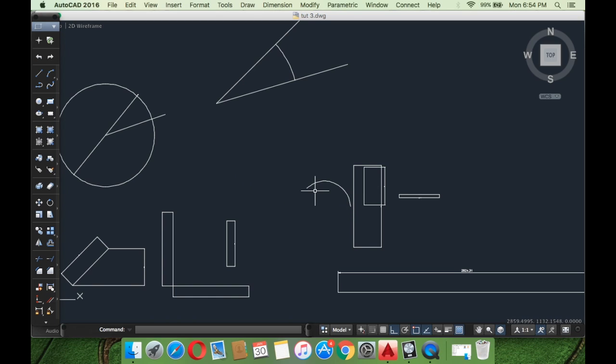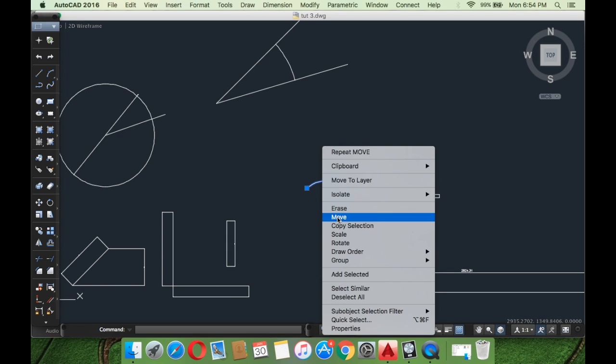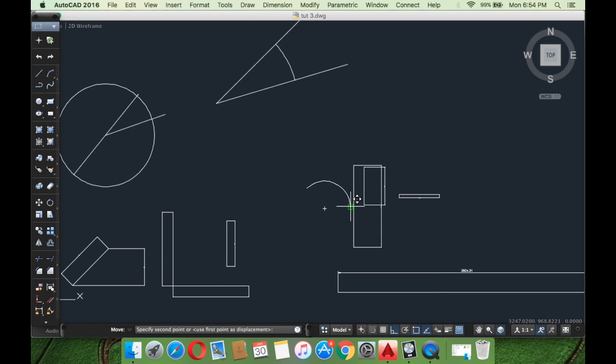Now suppose I want to get this arc back to its original position. So what I do is I select the arc, right click on it, go to move, select the object, give it the direction that I want to move it to, and then we dial in 1,000. So we have got the arc back to its previous position.